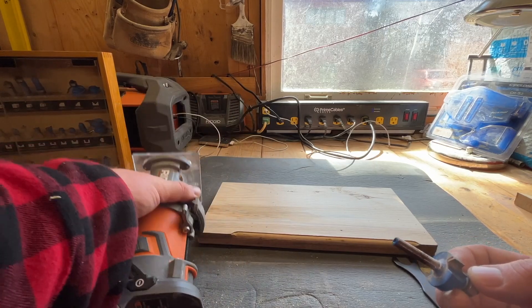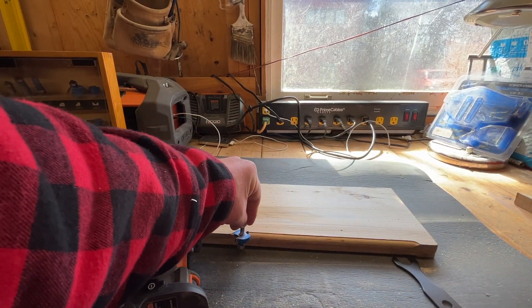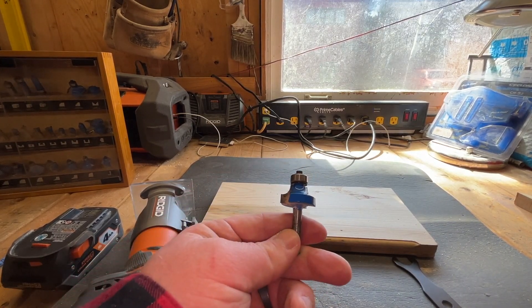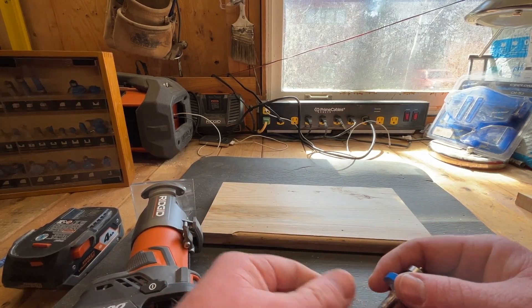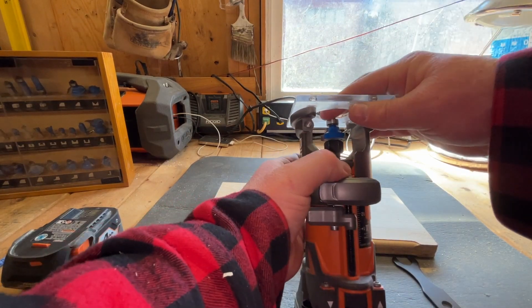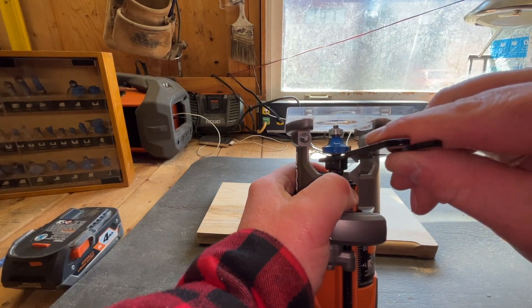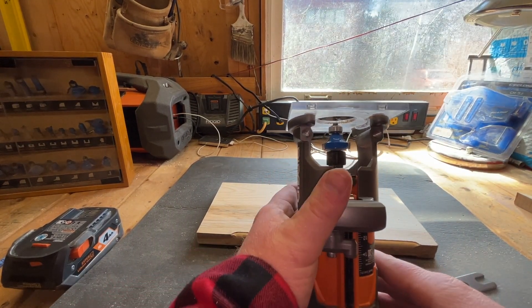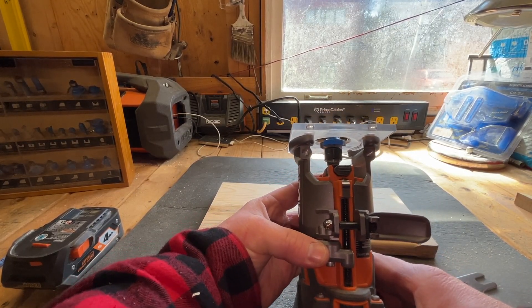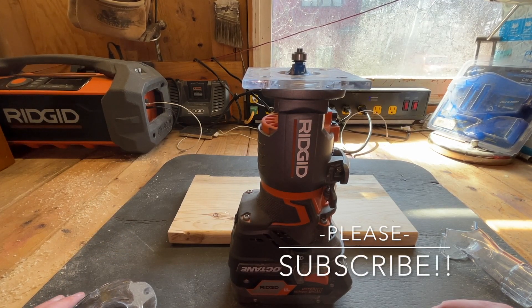This bit has a wheel on it, so it's important to note that bits with wheels are edge bits — the wheel runs along the base of the material. If a bit doesn't have a wheel, then it is not an edge bit and it will actually gouge and run into the wood. To swap in a new one, repeat the same procedure: slide your bit back down in, hold the locking button, and tighten with the wrench until it's snug. Let go of everything and your bit is back in place. Then undo the lock, lower the housing, and get your bit back to where you want it. That's a hands-on review of the Ridgid router — thank you.